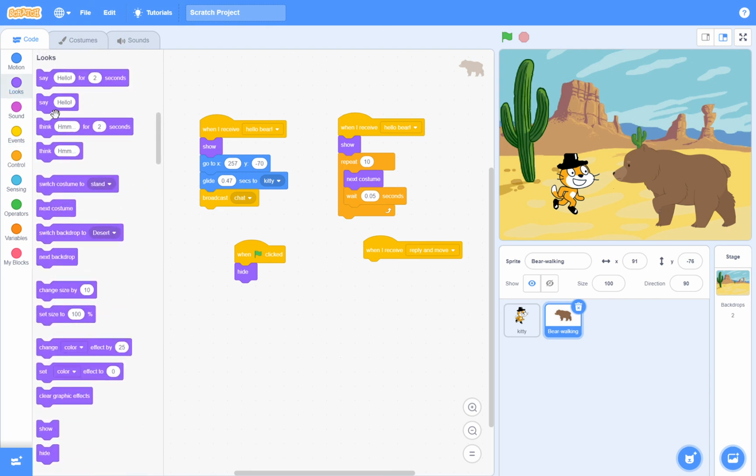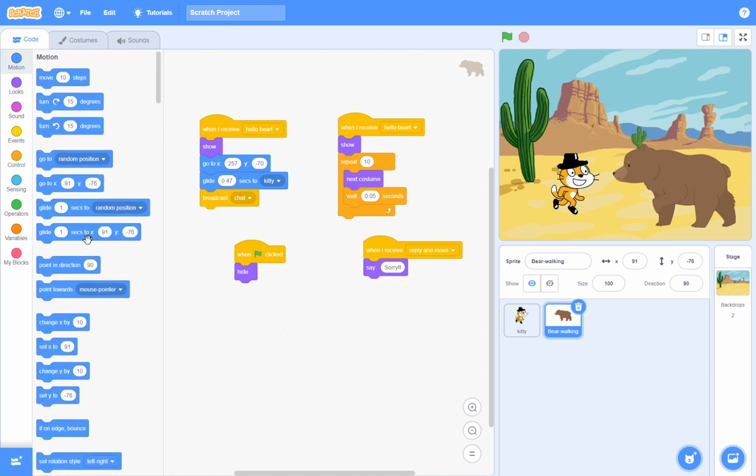We go into looks, we look at say hello and take it to this script. Say sorry. And he will glide 1 sec back over here.